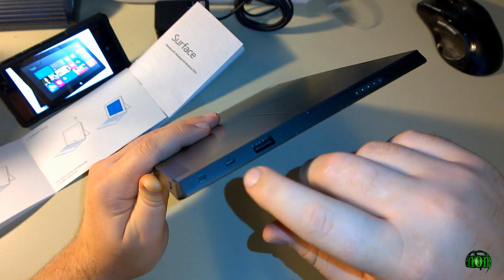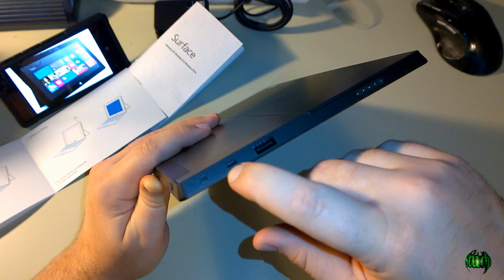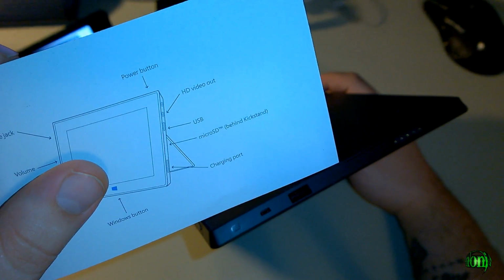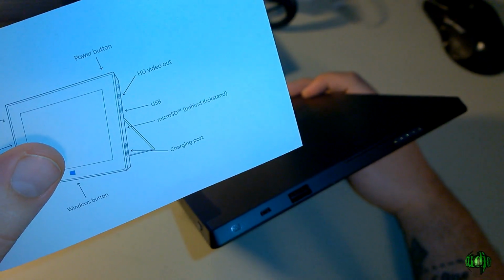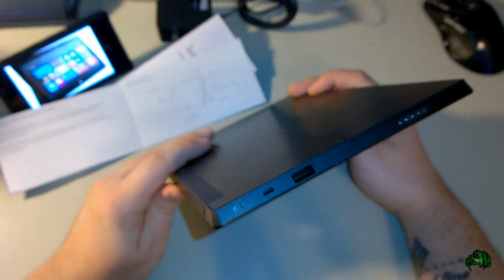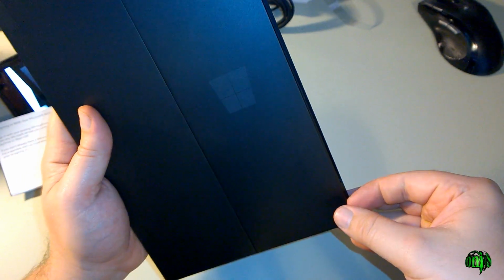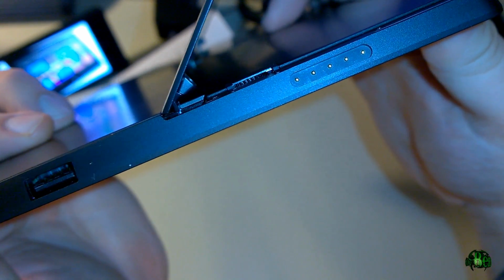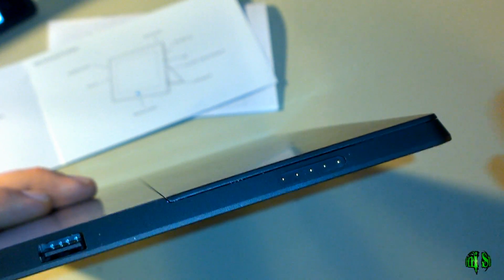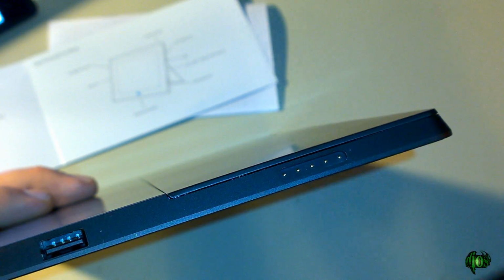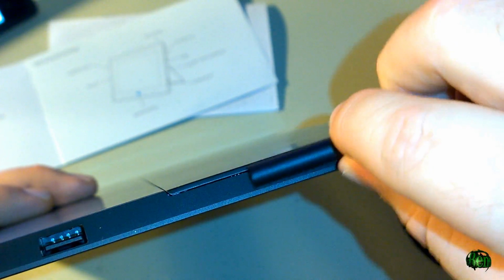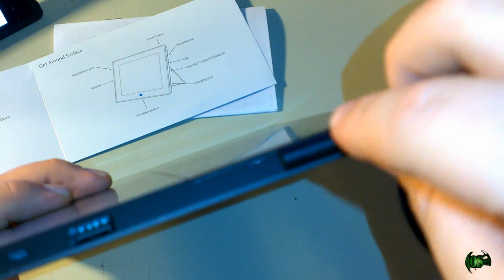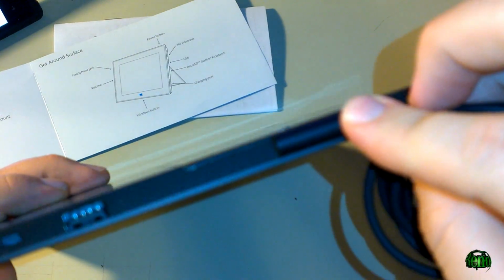We also have what looks to be a micro or mini HDMI here. And checking with the included information here, it says it's HD video out. And then you also have your micro SD, which is behind the kickstand here. So you'd flip up the kickstand, and then right there is where you can put a micro SD card. So back on this side, you'll see our charging port, and we showed that earlier. This sort of clips in there, magnetized. When you're charging, just make sure you actually have that fully connected in there.